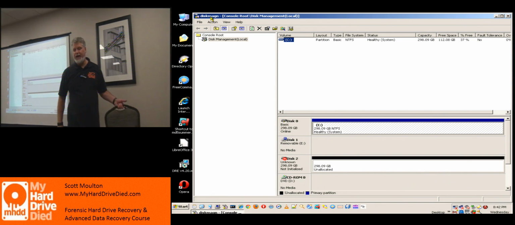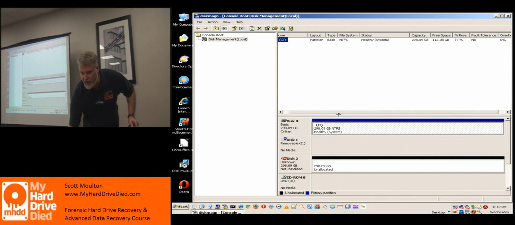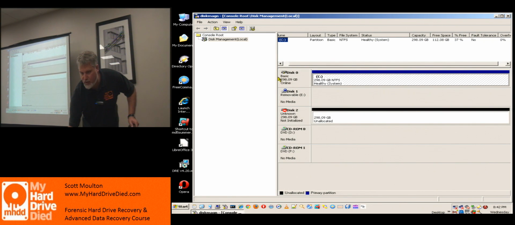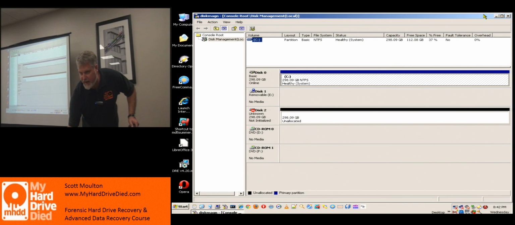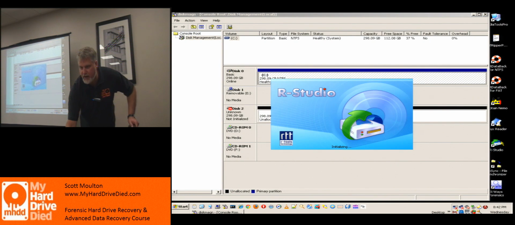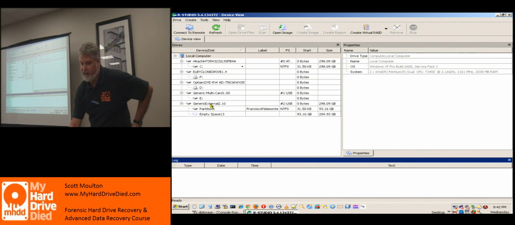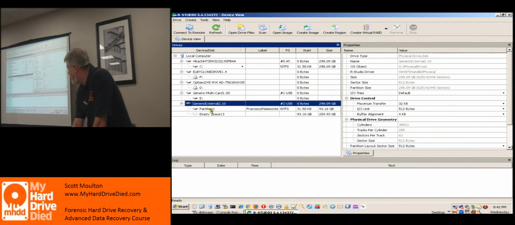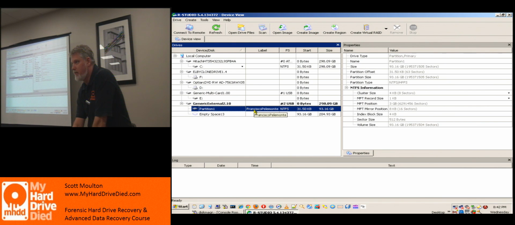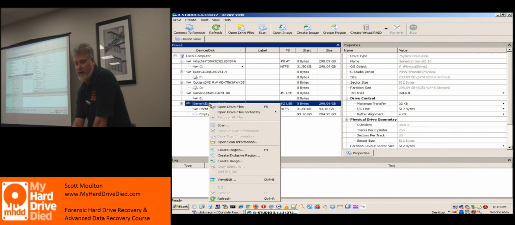So now this drive says not initialized. If you go look at the data now, I'm going to do exactly the same thing we did a minute ago. I'm going to go into RStudio. You'll see RStudio doesn't care. It still knows it's exactly the same drive. It has a partition name, Francisco Pelamonte. It has 100 gigs. The partition structure's still there, right?